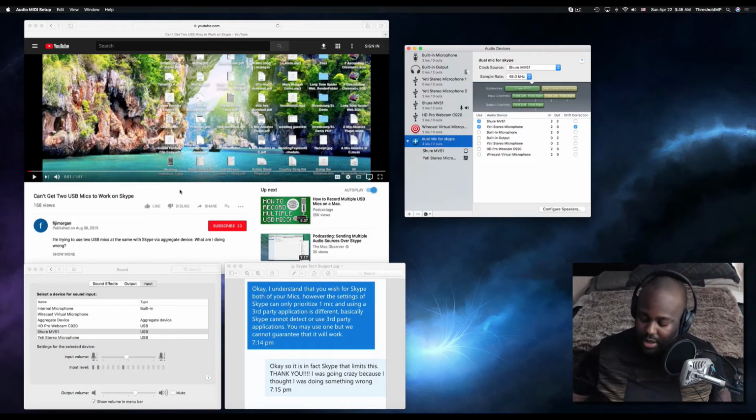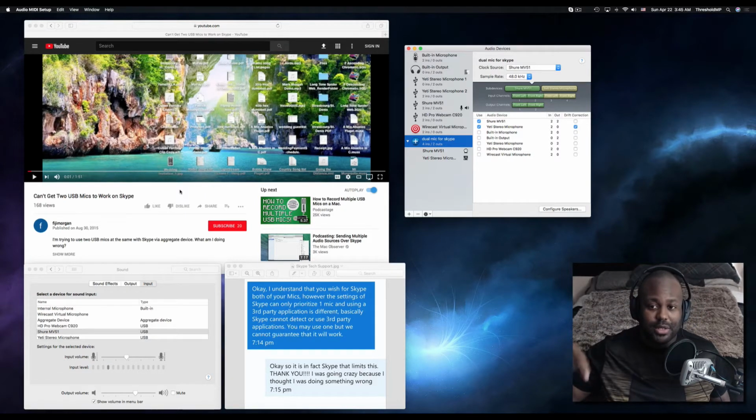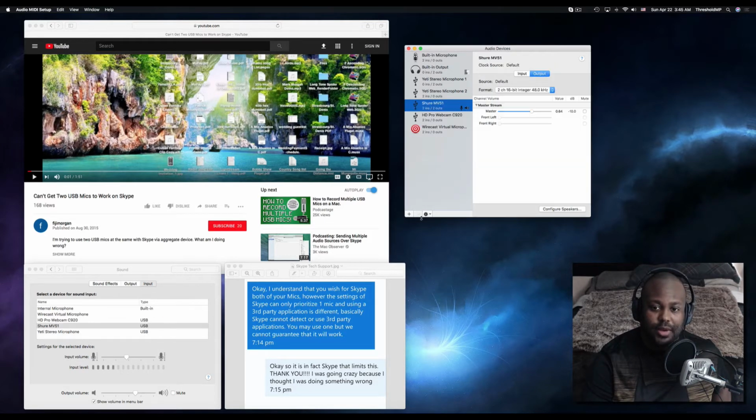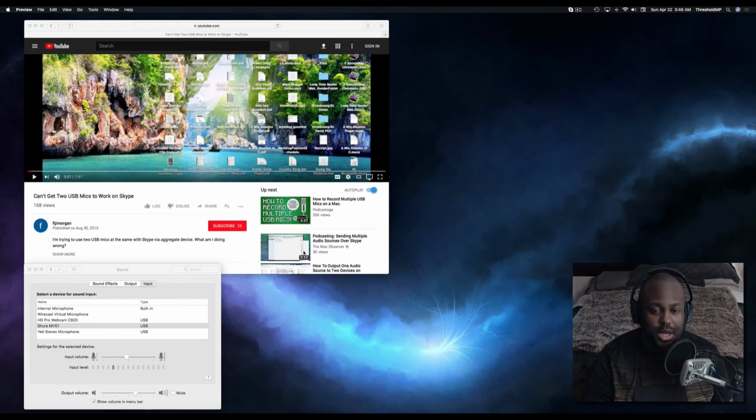So in our case, for our podcast, we have, like I said before, two hosts here. We have one microphone here, and a Skype microphone for the second host, going into Skype, communicating with the two other hosts out of state. Well, I found a solution. So I'm going to go ahead and delete this aggregate device and just completely close out of Audio MIDI Setup. Essentially, I'm going to create another aggregate device, but not using the built-in Apple aggregate device because it's kind of limited.